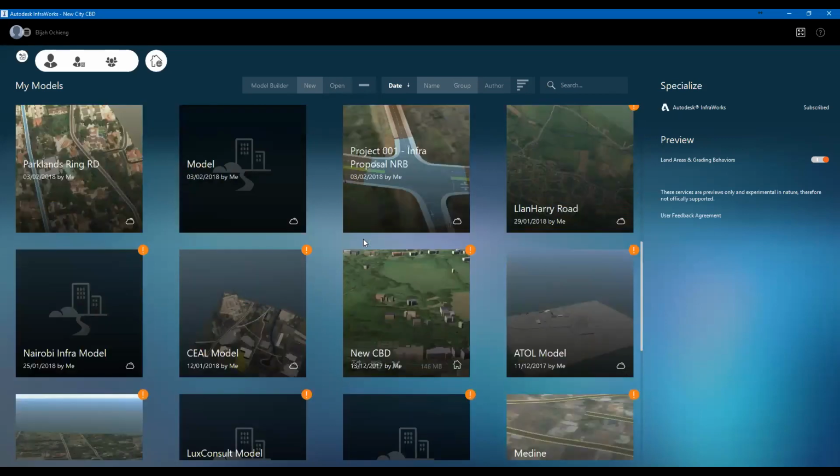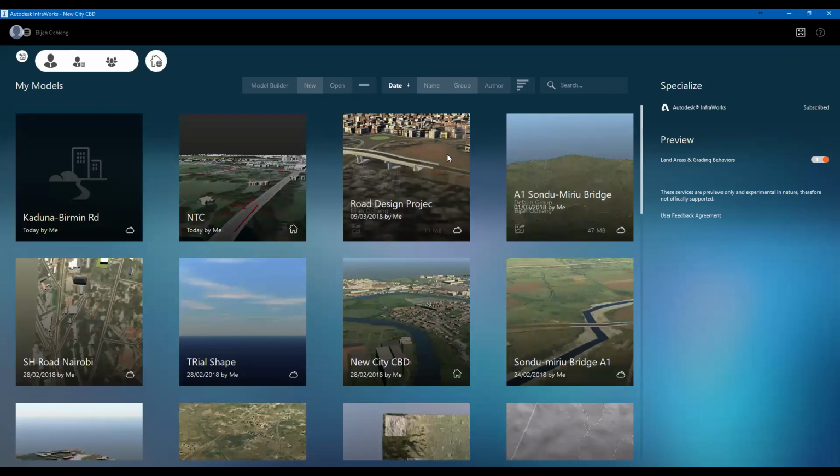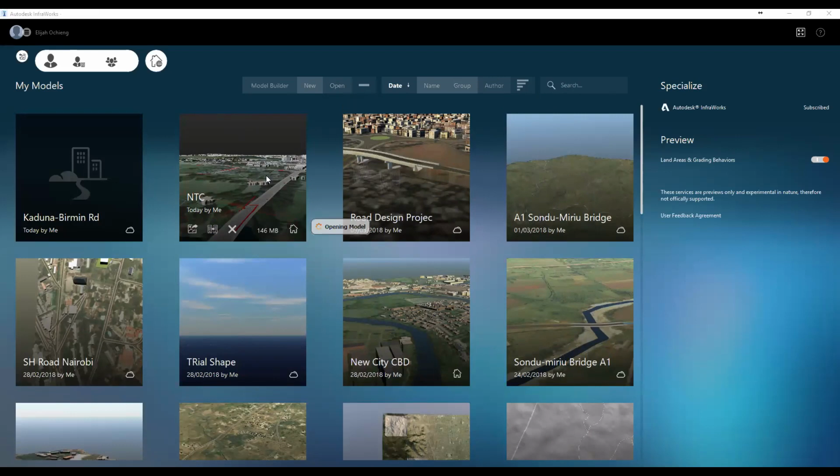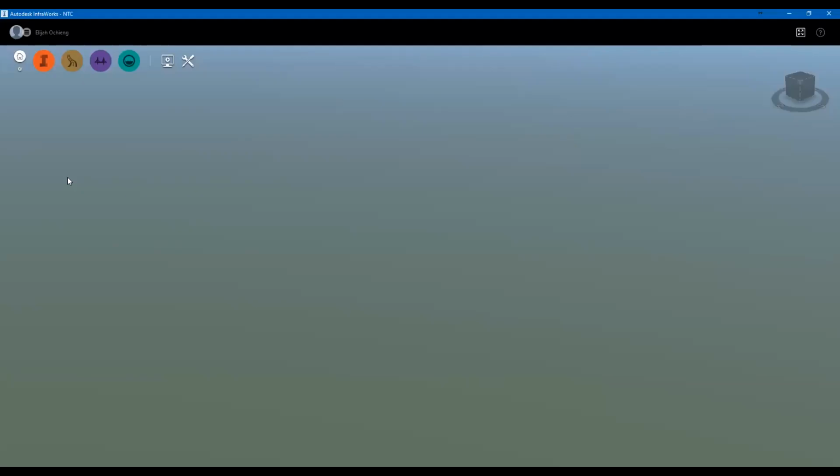So this just tells me the number of models that I've been working on. So I can open up one, or if I can't easily see the one that I want to open, I can just type here and find the name. So in this case, I'll just open one of the existing models that I'm having so that we can tour that particular model and see the various design tools that Infraworks provides us with. So let's give it a few seconds to open up the model. I'm not opening the model that you have created, but all of them will look the same in terms of the information that it captures and provides you with.